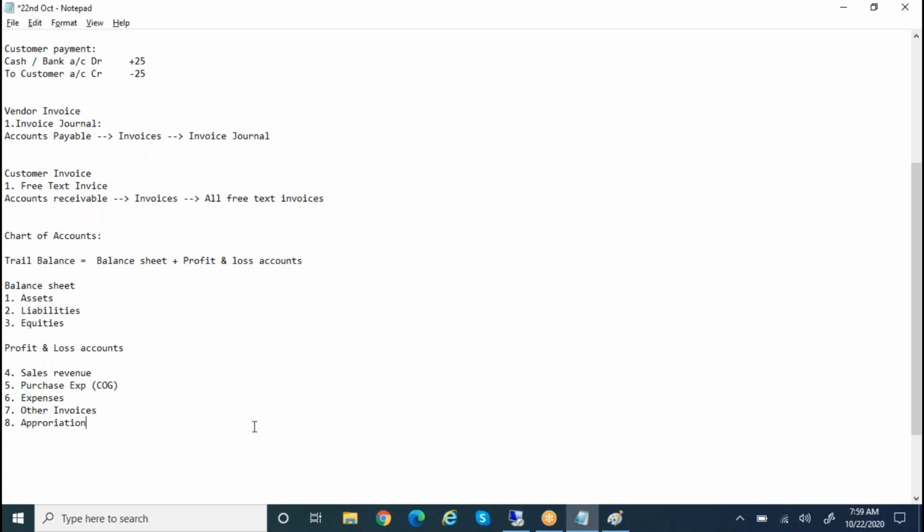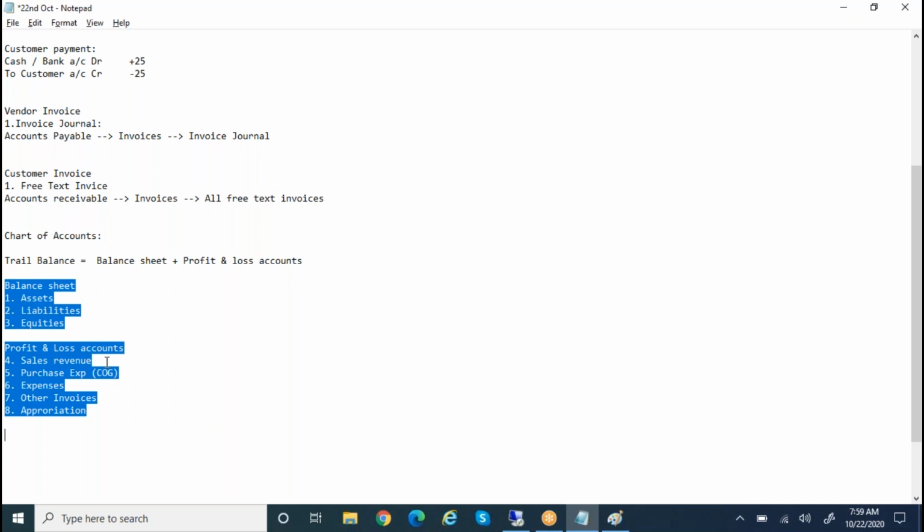Profit and loss accounts are classified into sales revenue, purchase expenses, other incomes, and appropriation. Practice in this same numbered sequence. It is best practice.